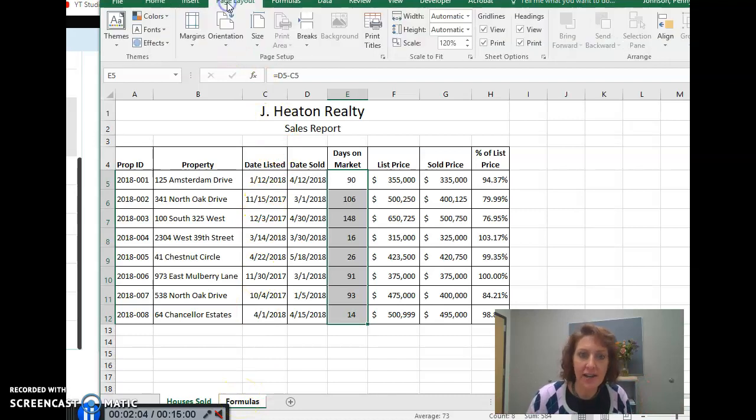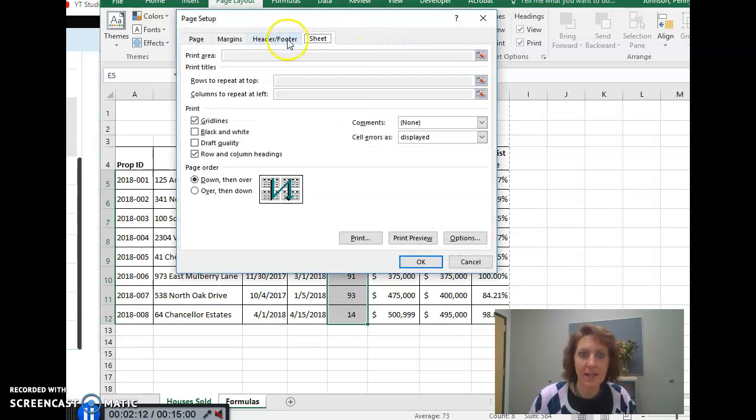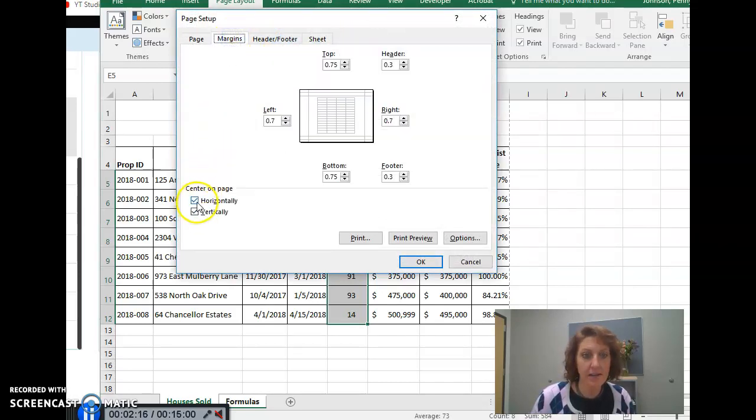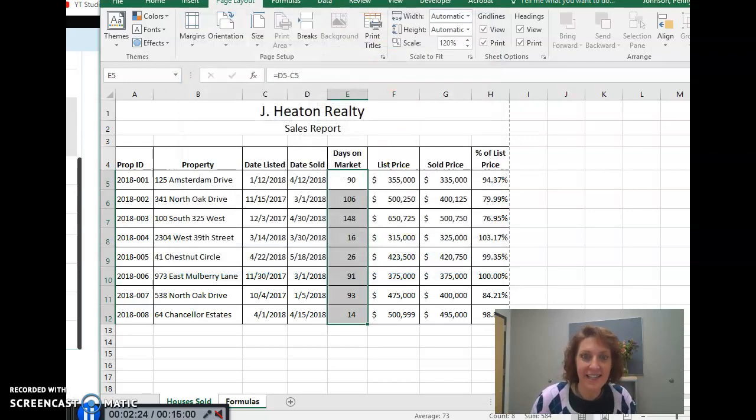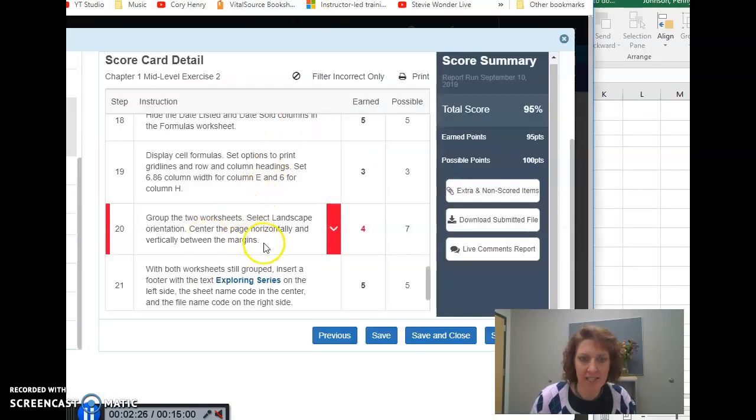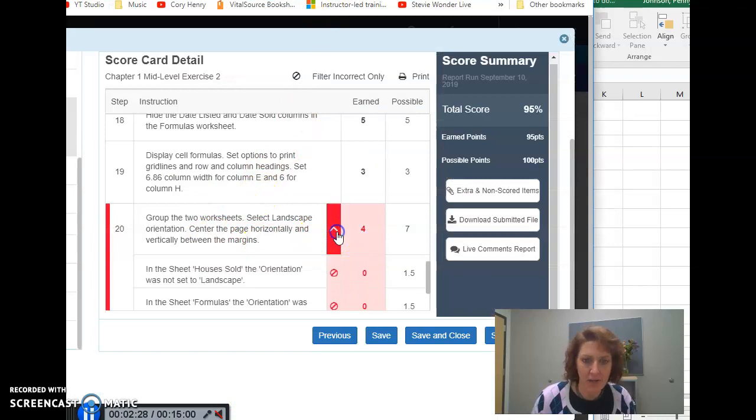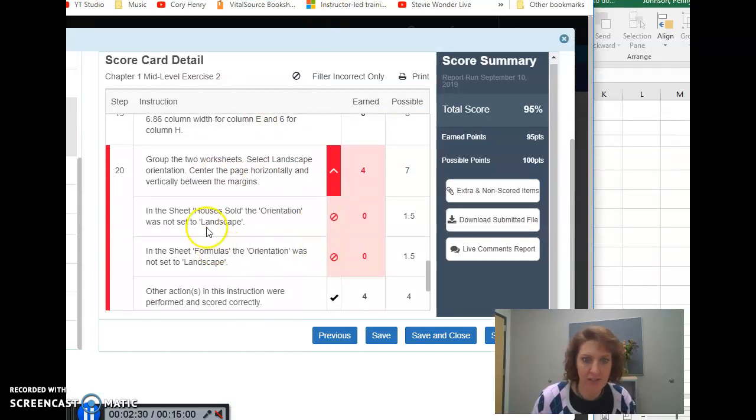From the page layout tab, I'm going to choose orientation and landscape. And then I'm going to choose print titles. The other thing I have to do is under margins, make sure I'm going to turn them off and turn them on again and make sure they're selected there horizontally and vertically. Click OK. And then I think that should be it. I think that's the only other thing it didn't like. Oh yeah, it did see the 1. Yep, sorry, I should have drilled down a little. The only thing that was missing was the orientation.